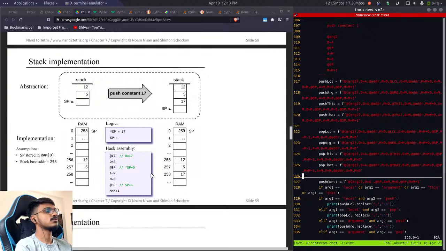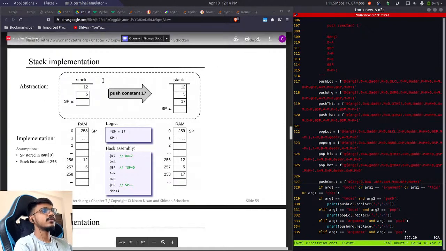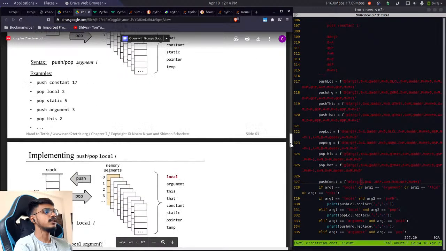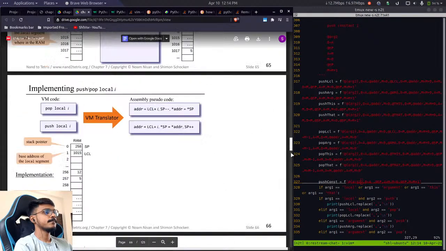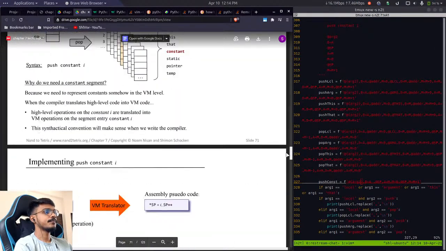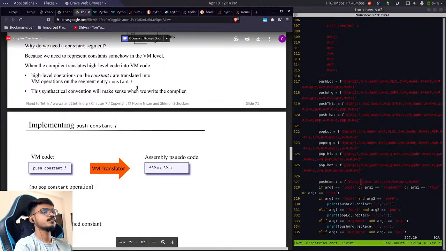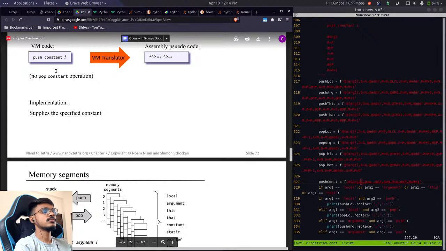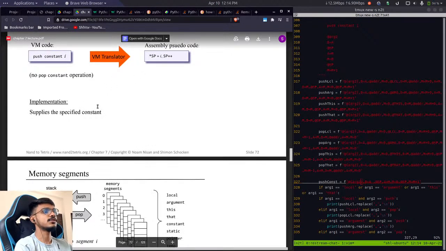Okay, so we have the instructions for push constant, and we don't have pop constant, so we don't need to take care of it. Let's go back to slide 71. So we have implemented this assembly code for push constant.